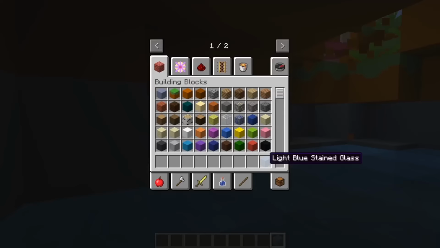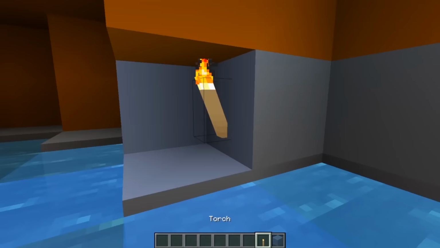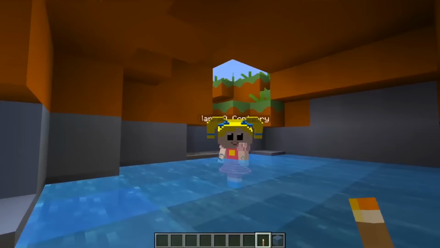It's kind of dark. That's about it. I'll grab a torch. And there we go. And we'll put some up here. Oh, it's just some water. Aw. Not a cave. Let's try the other side. Okay.